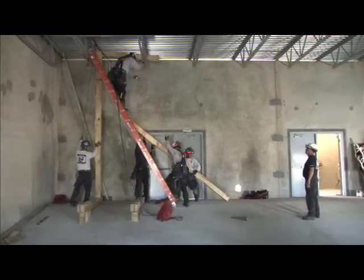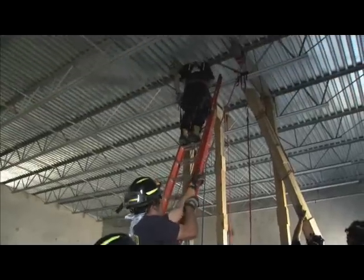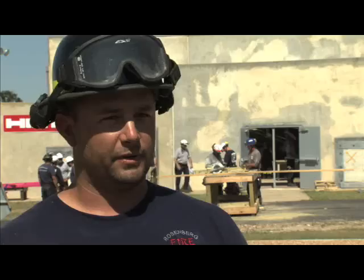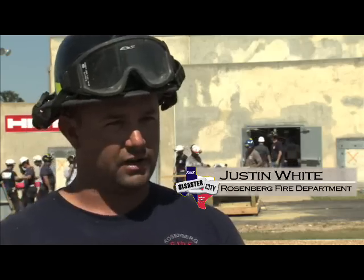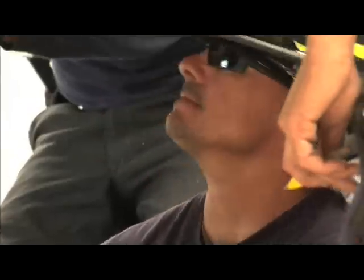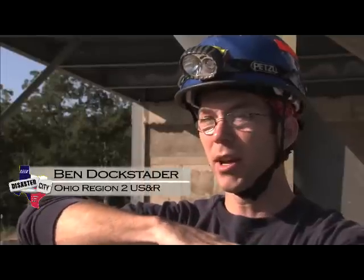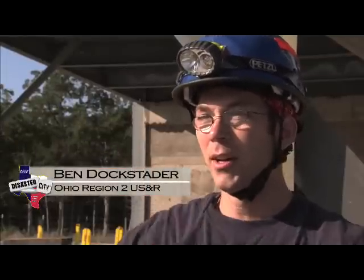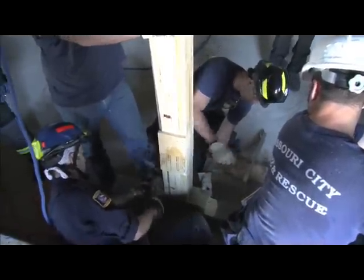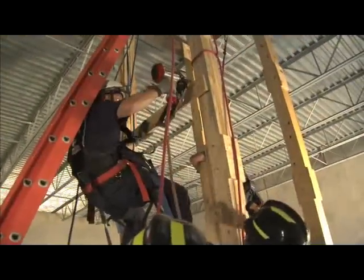You take the basic concepts of collecting the load, transferring it, redistributing it — but now you take that into a round environment, and it's a whole different line of thinking. We're going up and making sure the top portion of a structure is stable so that we can get in underneath it and do some rescue. We were stacking slope floors on top of slope floors, multiple angles coming in at different angles instead of flat to a slope floor, and that's something we've never done before. It's a totally different set of tools you have to use to shore those, make that area safe, and get our crews in there to get to somebody and bring them out.